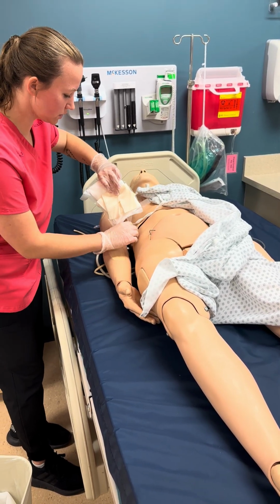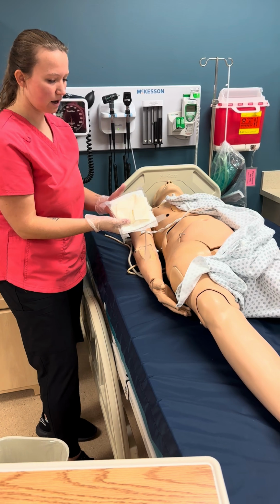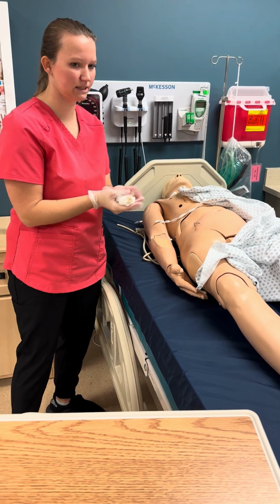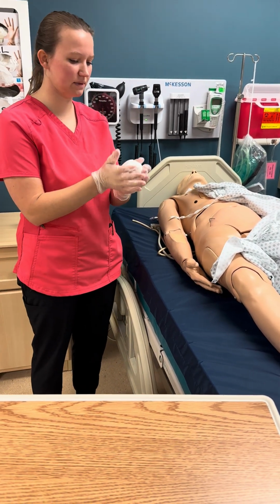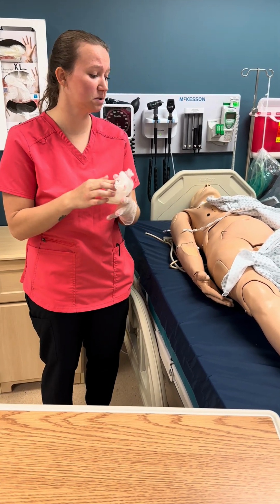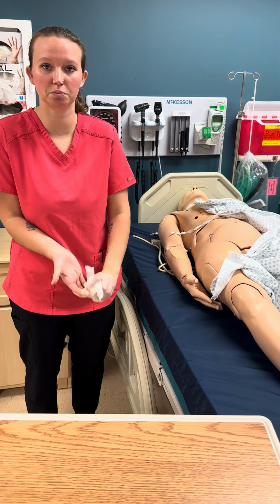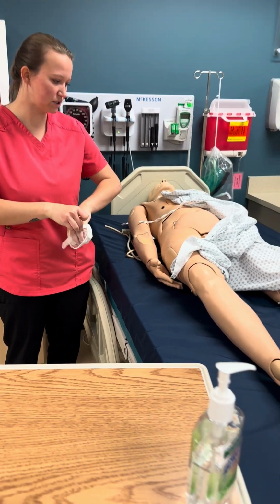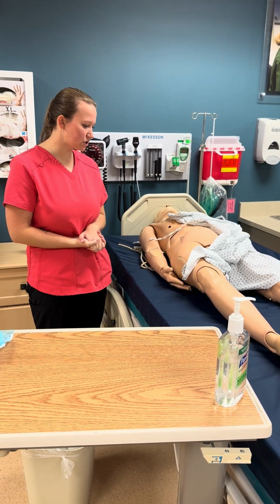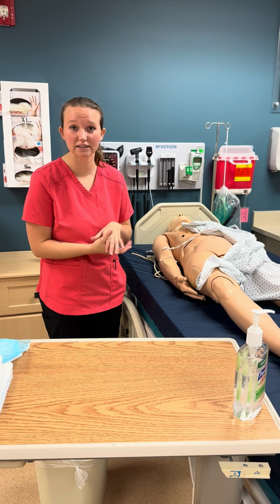All right, so I'm going to note that we have a surgical wound here in the right lower quadrant. I don't see any exudate or drainage on the packaging here, so I'm going to put that nicely in the garbage. I'm going to note the different types of fluid. There's serous fluid, which is thin, yellow, clear, watery-like. There's sanguineous fluid, which is bright red and indicates fresh bleeding. Serosanguineous fluid is a combination of serous and sanguineous fluid. And then we have purulent drainage, which can be green or yellow, thick, can indicate signs of infection, and can have a distinctive odor as well.